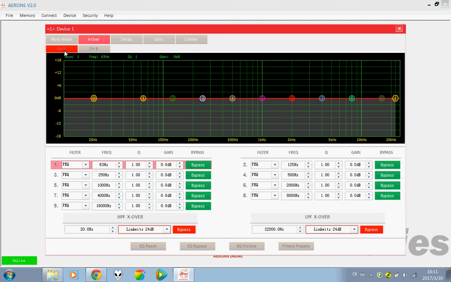You can see here channel A and channel B, and you can see some values here in dB, and some string lines here, high pass frequency, low pass frequency, and also a series of numbers here, 1, 2, and the last one is 9. It also has the filter, EQ, and gain bypass, the high frequency crossover bypass, the low pass frequency crossover bypass, and some more buttons here. I'm going to show you step by step, one by one later.